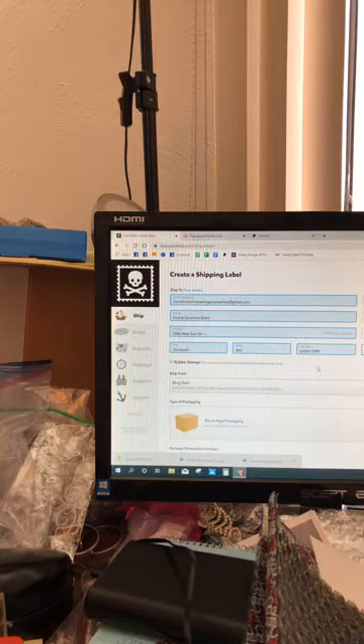It's really important that you add somebody's email address into Pirate Ship. I basically grab all the information from PayPal — name, email, address — and copy and paste everything because I don't want to be typing anything. It takes nanoseconds. Once you enter the address, if you're copying and pasting the street address from PayPal, it'll typically auto-populate the city, state, and zip code. Just make sure the information you're entering is correct.